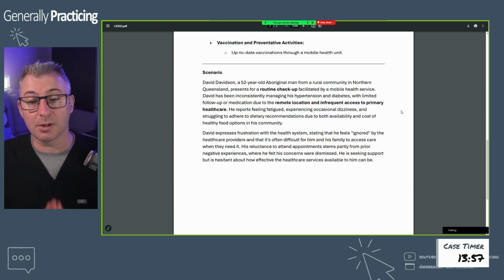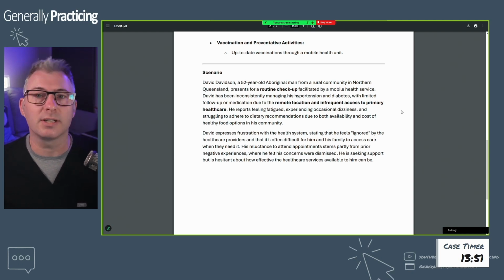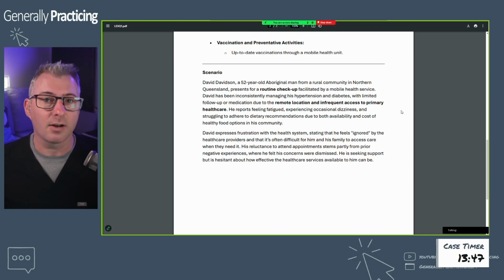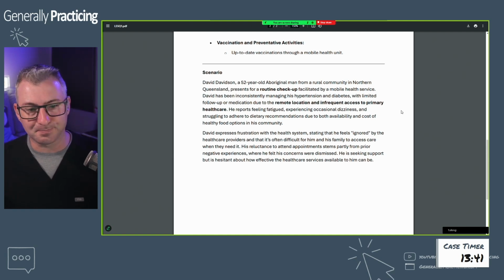Additionally, inadequate healthcare infrastructure and workforce shortages are particularly relevant to rural areas, which also leads to increased gaps to consistent care for chronic diseases like hypertension and diabetes, both of which disproportionately affect our Indigenous populations.